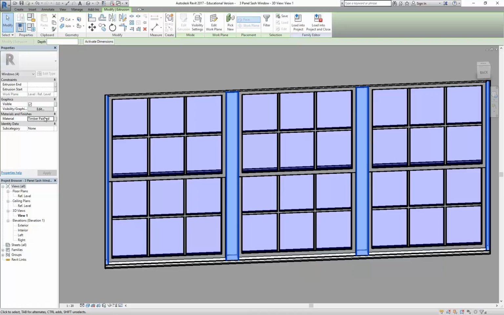So that's assigned timber painted, but if I load this family in now to my project, that material's fixed. I can't change it until I come back to the family file. And even then, it's not easy. And the reason it's not easy is because timber painted, that white timber material I've just made, is in this family file. It's defined here. Say I load it into a project, then timber painted is defined there. We've got two definitions. If I then change it in the family file again, it doesn't change the definition in the project file. Just one of those things. I wish they would give me the option, but there's no option to do that.